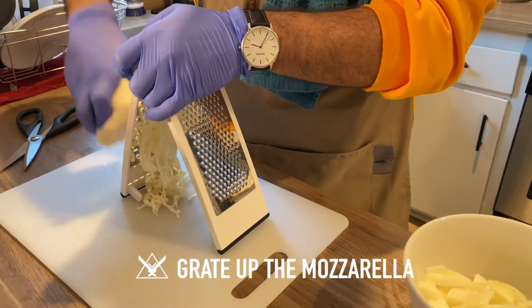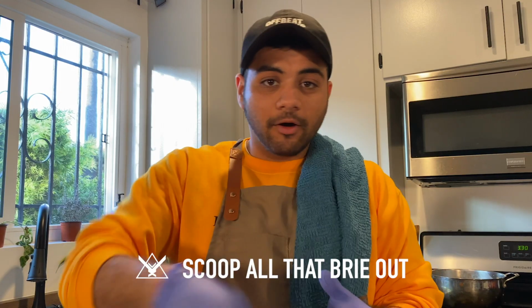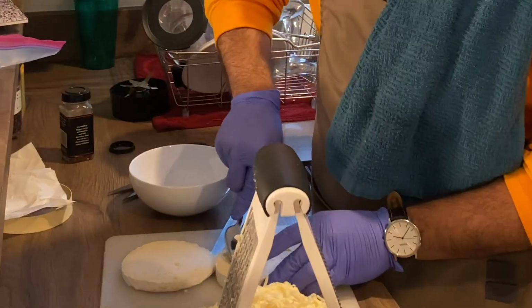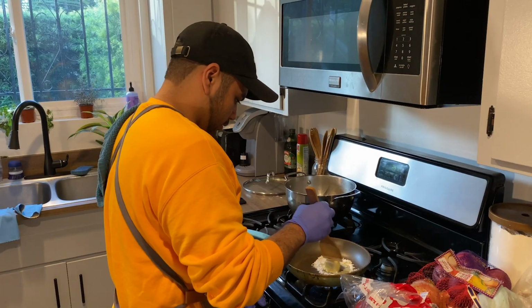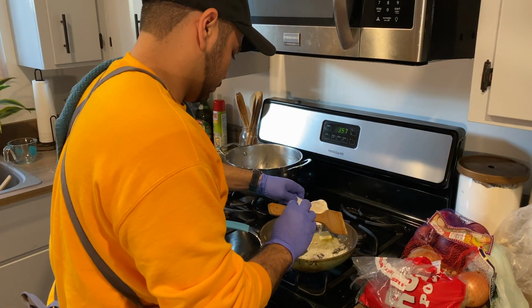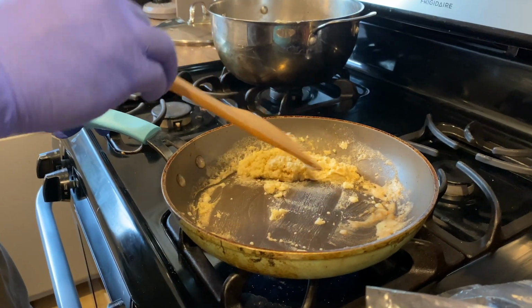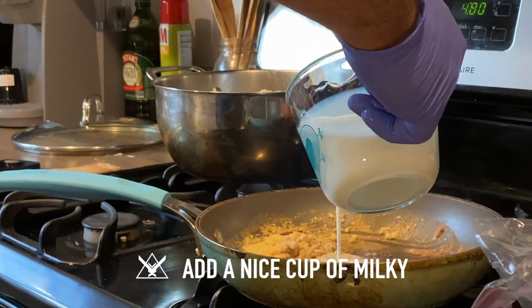Next thing I need to do is make the sauce for our mac and cheese, and so what I'm gonna need to do for that is we're gonna have to grate up some mozzarella. No! We're gonna have to scoop out all that yummy, yummy, gooey, ooey Brie. We'll start scooping out. Put the flour in the pan and get that going. Ain't that funny how that happened? Add some milk to it, and we'll get a nice little reduction.